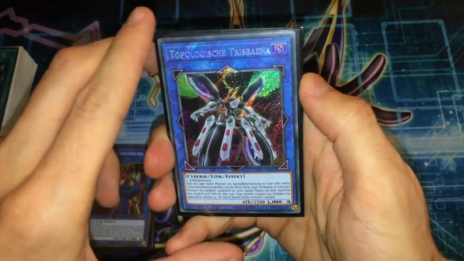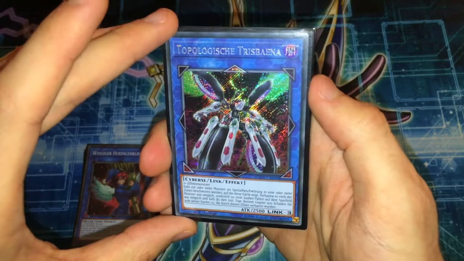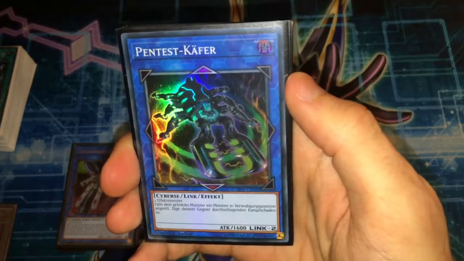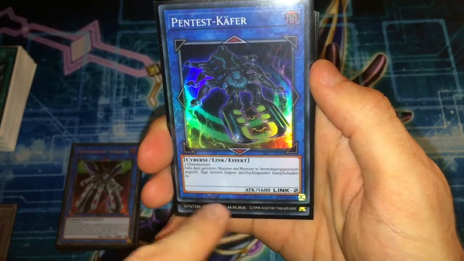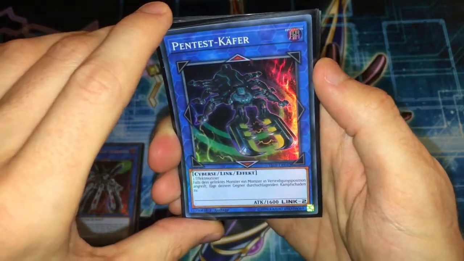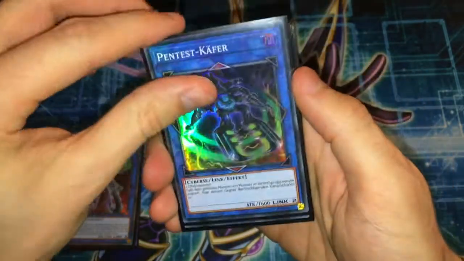Then I ran Topologic Trispania. I had that idea because she's easily summoned and you can clear the back row of your opponent and do some nice burn damage. Then one Pentestack. Pentestack just requires 2 effect monsters, and if he's summoned, you just summon your Gren Maju underneath his zone, and what your Gren Maju is then able to do is piercing damage. So if you have something like a Colossus in defense mode on your opponent's side of the field, you just summon this and swing through it.